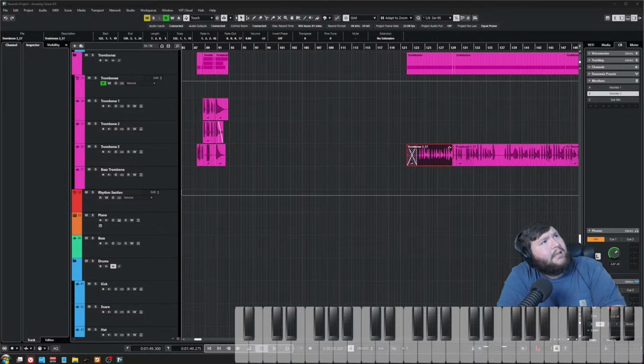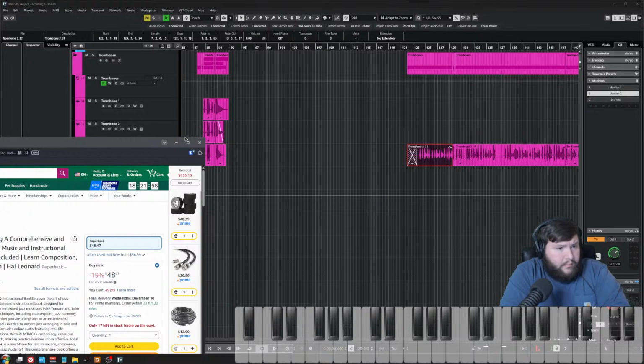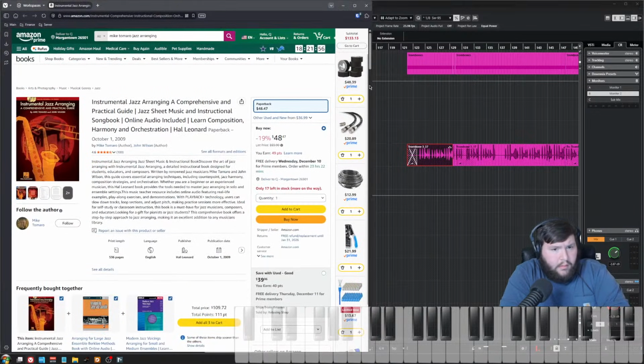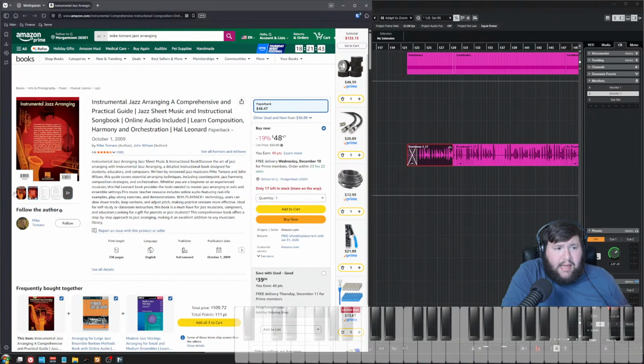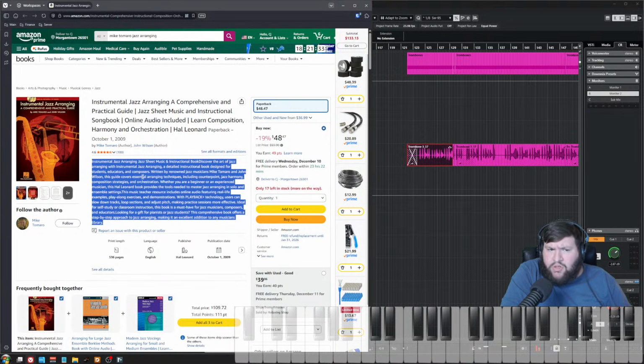This book right here. Highly recommend. It's where I learned pretty much all the good technical terms when it comes to understanding the basics of arrangement and melody embellishment.